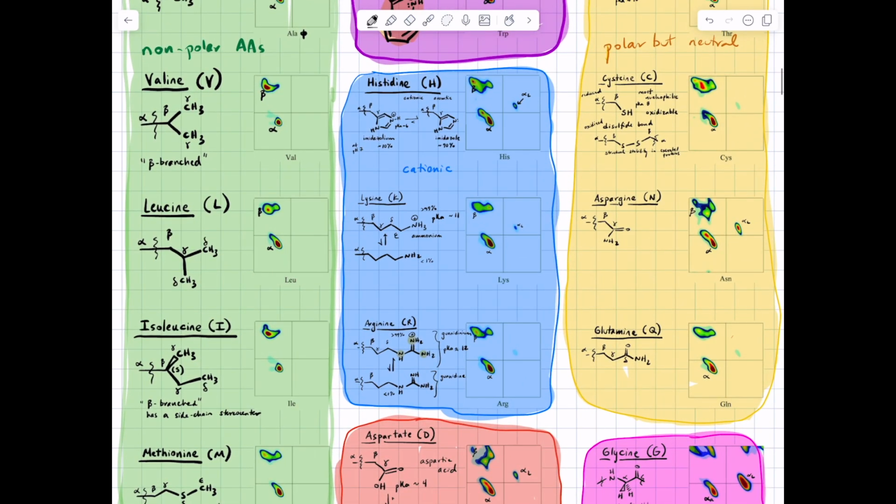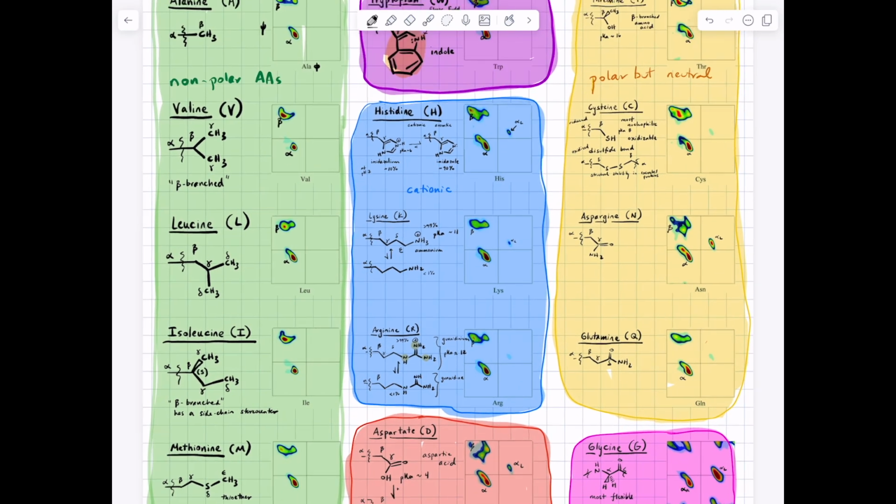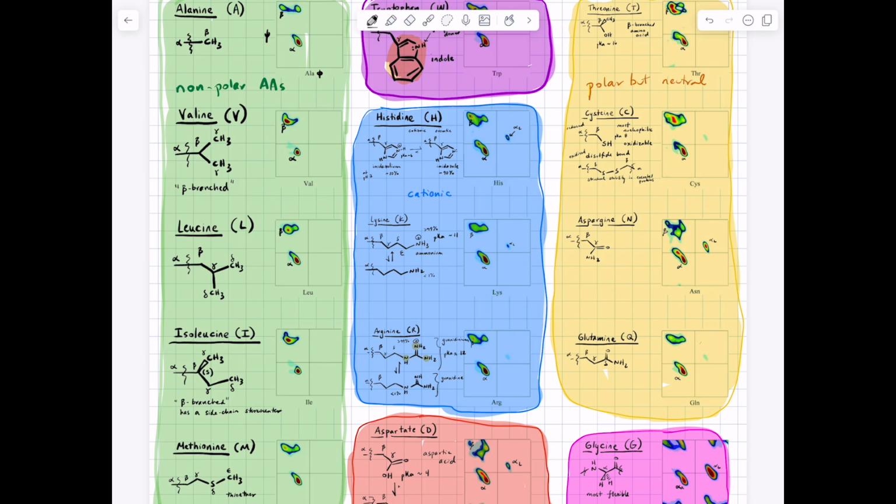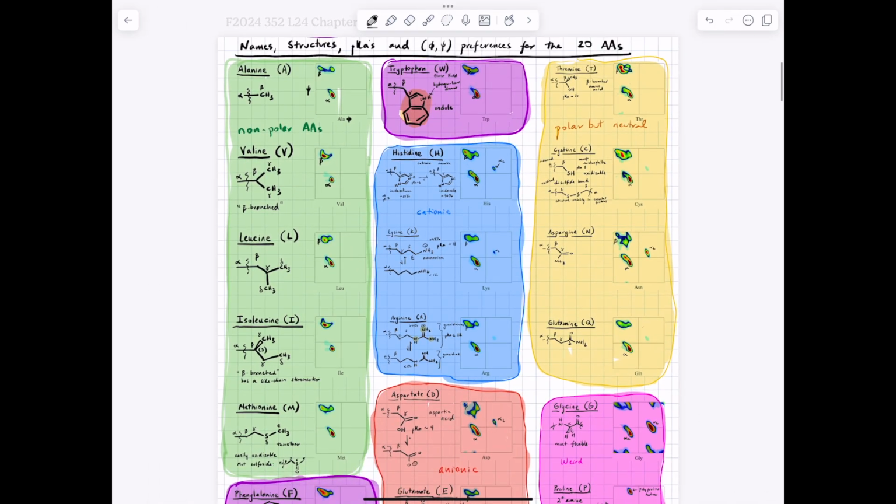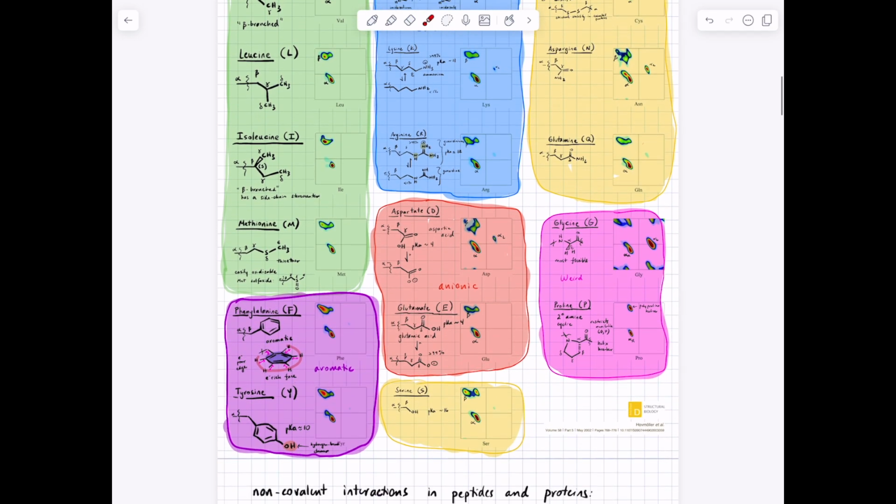Okay. So some of what we're going to do today is actually going to require you to have an idea of what the one-letter codes for the amino acids are. I'm not going to go through them all in detail because however you need to memorize them, it's going to involve more than me just saying the words to you. So you need to make sure you get them. I've divided them up into 4 general categories. In green, you have the non-polar ones. These mostly have hydrocarbon chains. In purple here you have the aromatic ones.